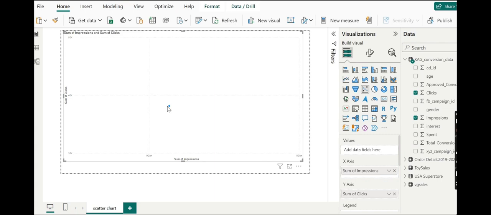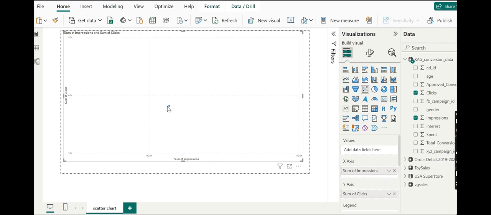So this of course is not what we have in mind with our scatter plot. We are going to change this. This is an important step in the construction of a scatter chart in Power BI.